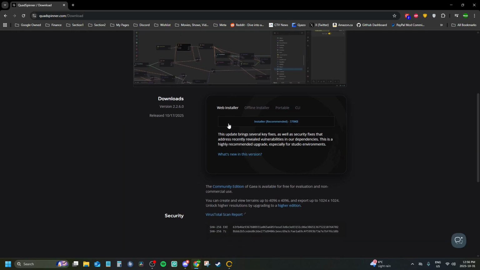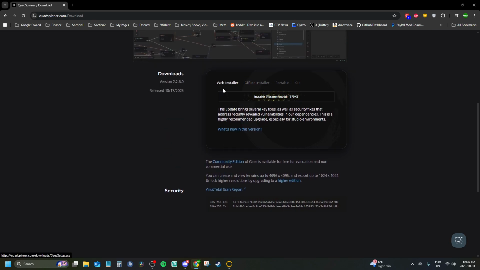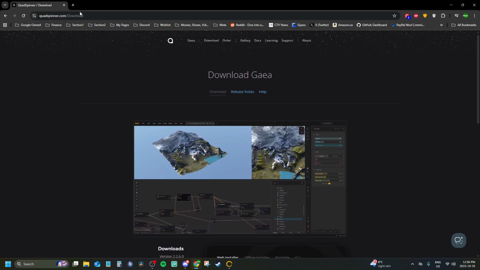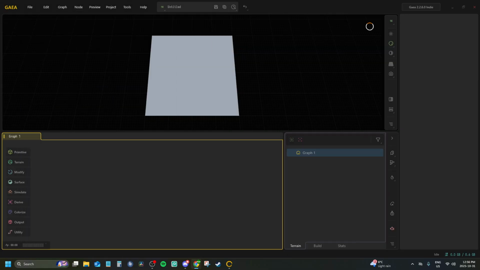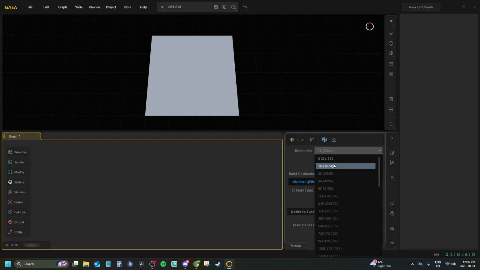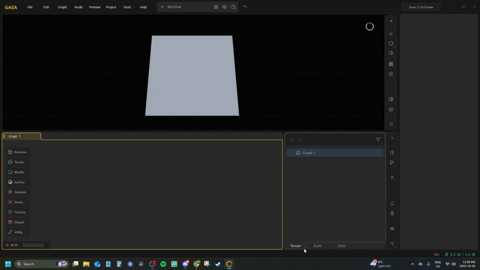You can use the free version where you go and click on download, and then you just go through the installer. I'm using a paid version, but you don't have to. It just changes the exporting size to be higher resolutions than 1K, but 1K is all you need. And I'll do 1K for this since it's more accessible for everyone else. And yeah, now to get on with the tutorial, I will start by creating a base landscape.